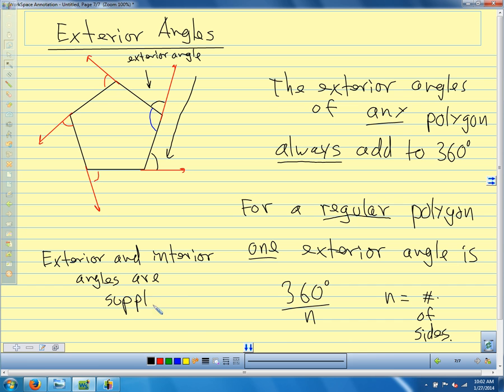So sometimes it's easier to find the exterior angle because they always add up to 360. It's easier to find an exterior angle and then find the interior angle by subtracting from 180. So that's a little shortcut that you can use on some of these problems. The exterior angle sometimes is easier to find because the formula is way less complicated, right? This is less complicated than n minus 2 times 180 divided by n. So you can find the exterior angle, subtract from 180, and you get your interior angle. So sometimes that's a nice little shortcut.